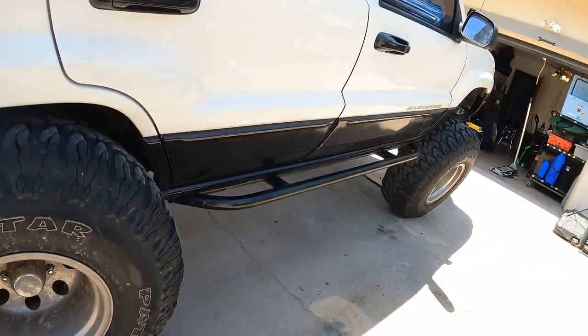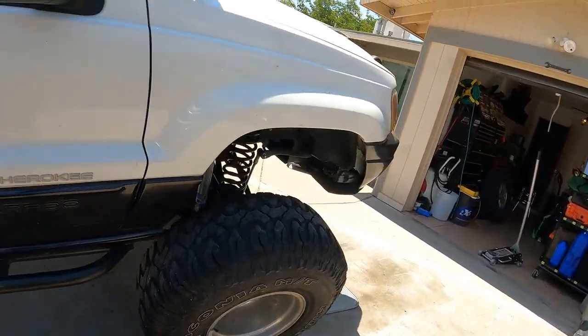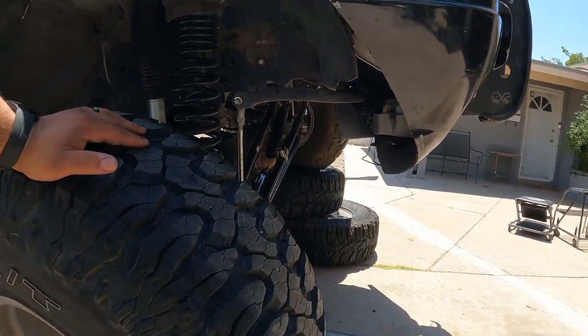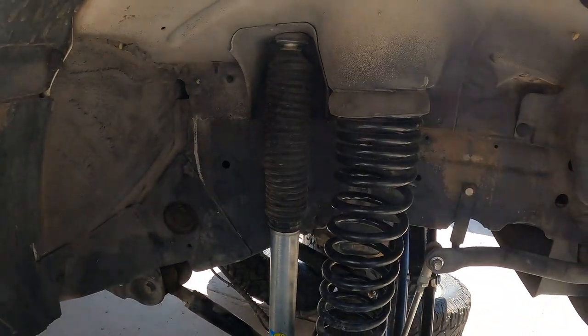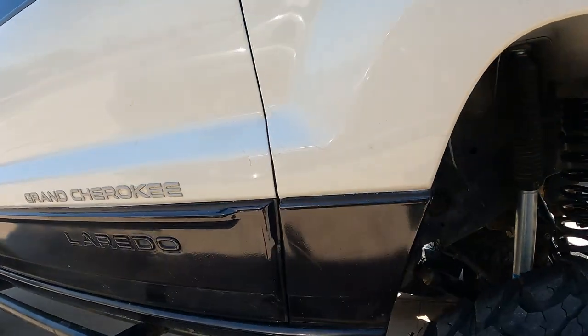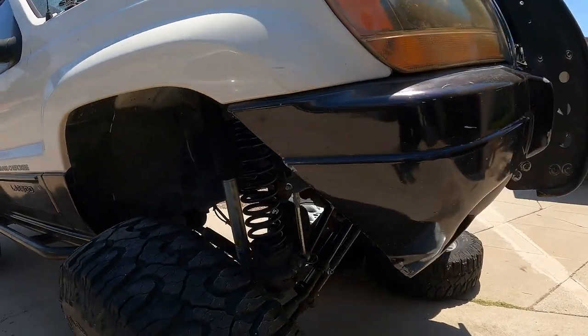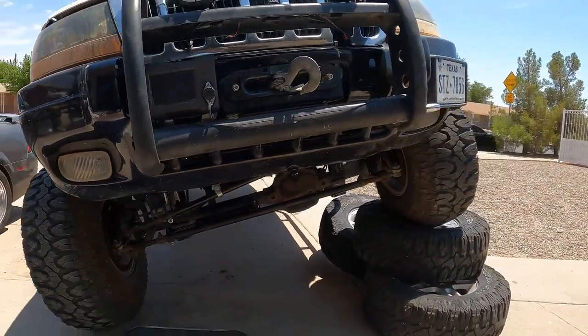Guys, I ain't making this up. I kind of like it. I kind of like it a lot. Check this. Ooh, check this flex out, guys. Man, nope. More clearance than clearance. Clearance. Look at this. Easy peasy. Check it out. Check it out, guys.